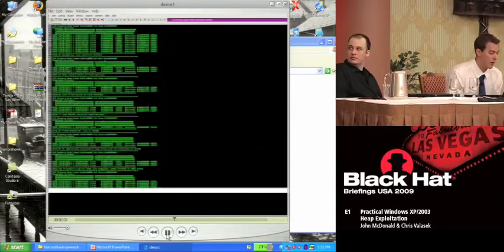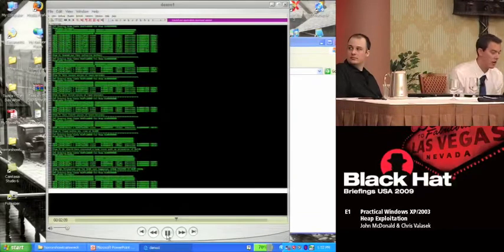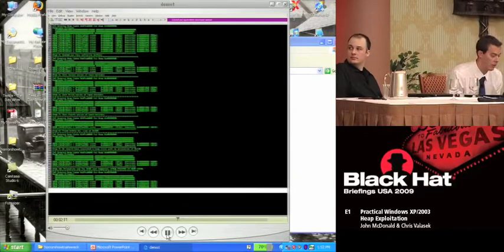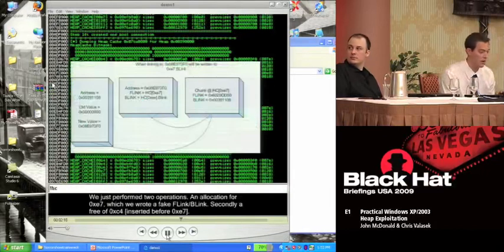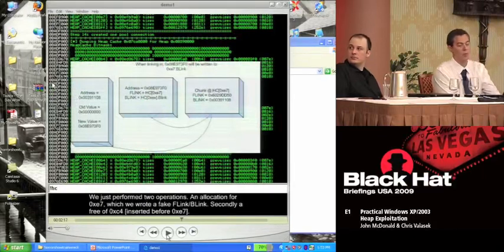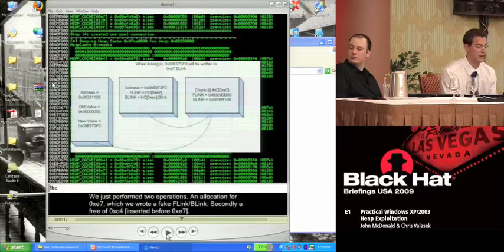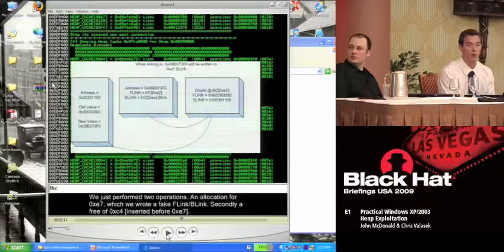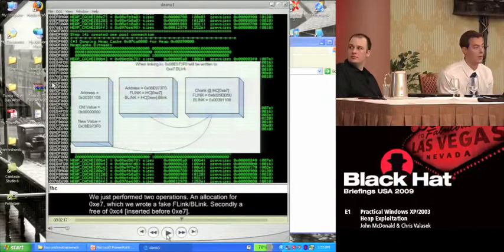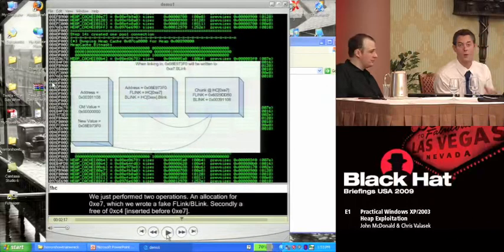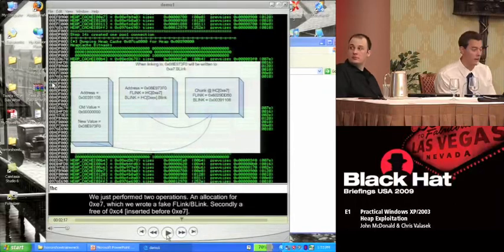Okay, we're going to go back to our logs now, the logging window that is, and we just performed 2 operations here. Even though it happened pretty quickly and you can't really see it, we requested a size that would be fulfilled by E7. We requested E0 and overwrote, like we talked about, the forward link and the back link. We overwrote the forward link with the address of that function pointer. We overwrote the back link with the address of look-aside list 38.